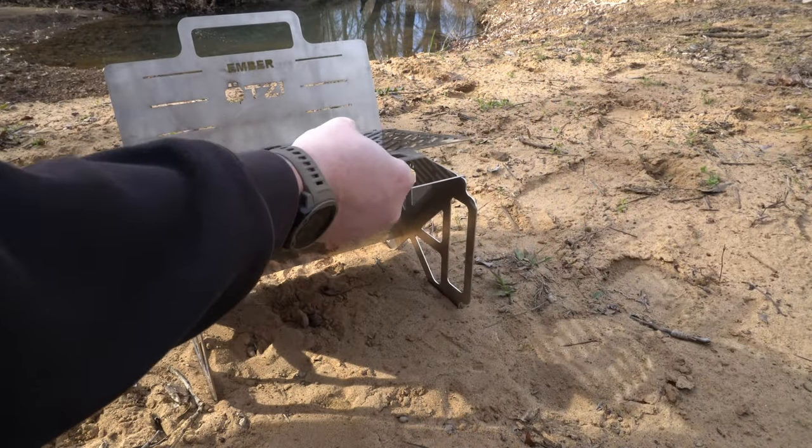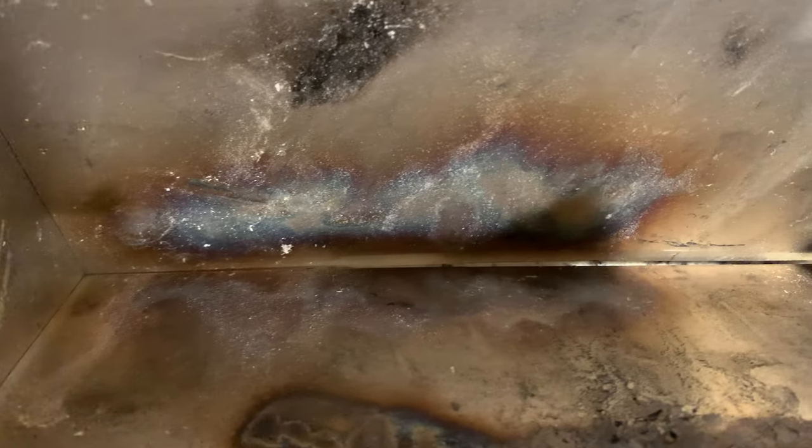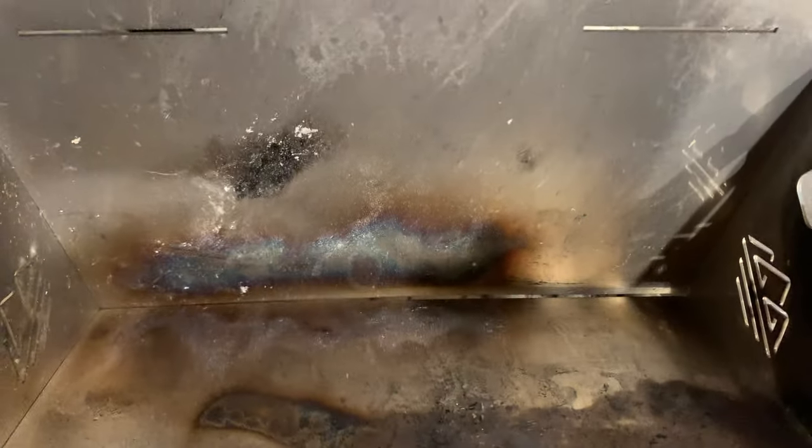Other grills in the past, or other packable stoves, will sometimes be exposed to heat and they warp, and it's really hard to get them back together. But so far, I think the thickness and the gauge of the steel is helping this keep that from happening.